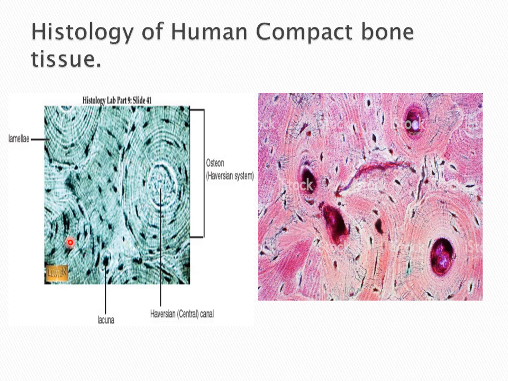So this is also showing you the Haversian system, or this one Haversian system, or the one osteon, and the compact bone is made up of various osteons or Haversian systems.